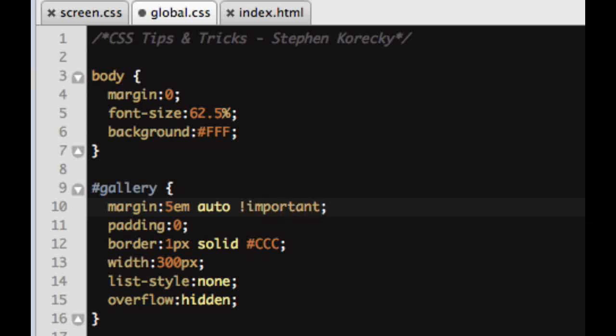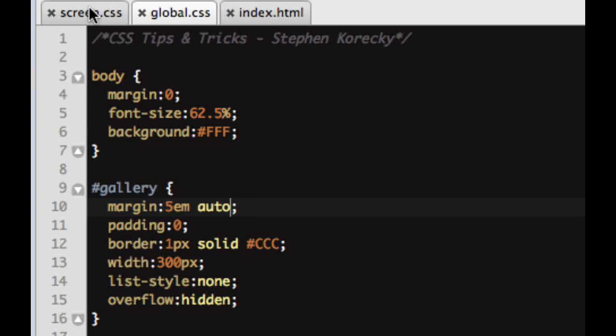What that will do is override any style that was previously or after set onto your page, and will make this the most important one. So this is the one that will get read finally onto your site. Now this is okay if you need to overwrite styles that you can't control, but if you can control them, it's best to try and avoid that and find where the real problem is.